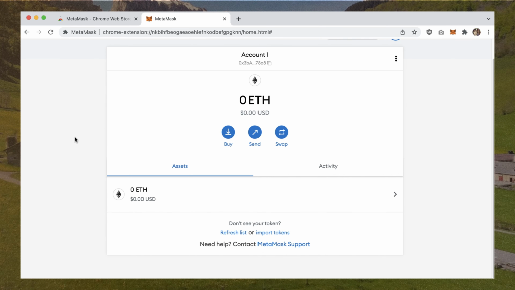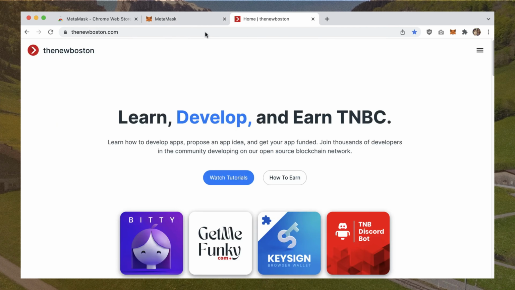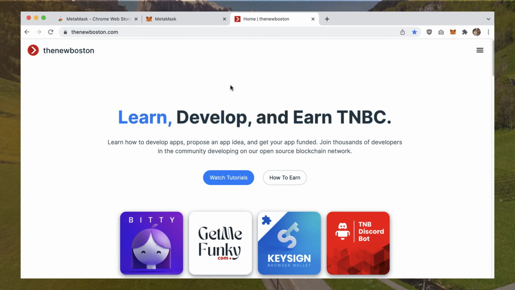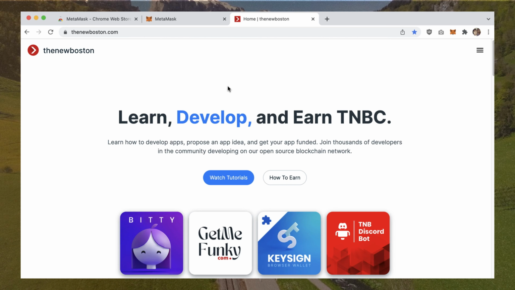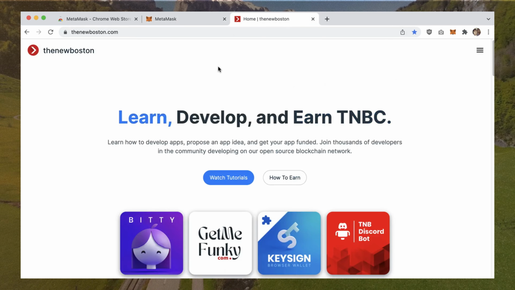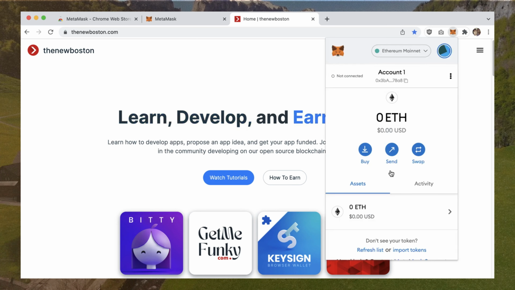All right, looking good. Now, one quick thing I want to point out before you get to poking around in here: whenever you are just using your browser, browsing different websites, and not on this UI, and you want to access your wallet, you can click this little icon right here, and this is going to pop up.